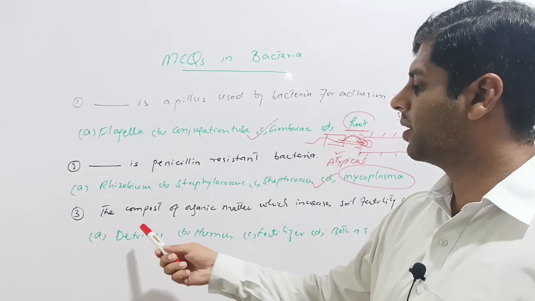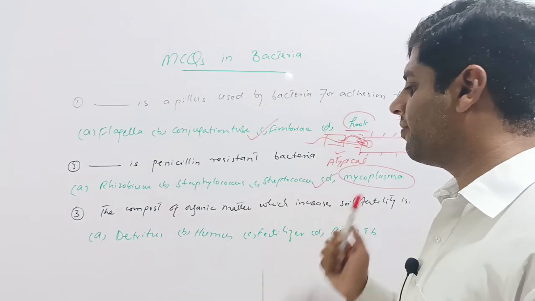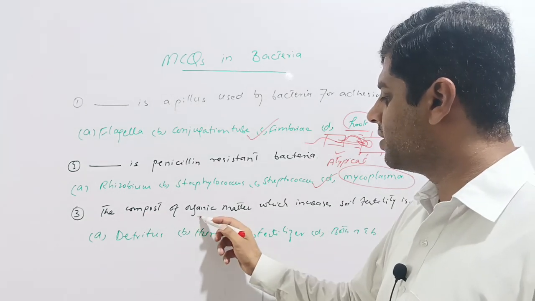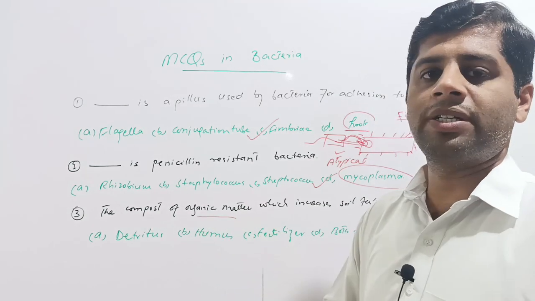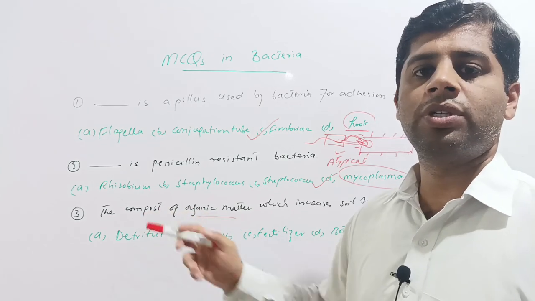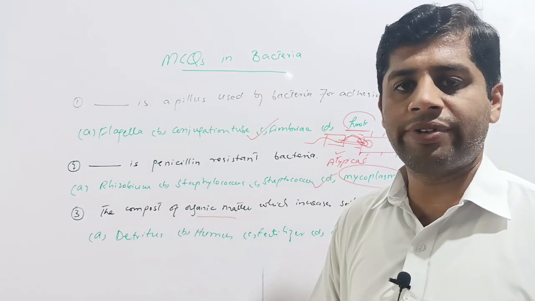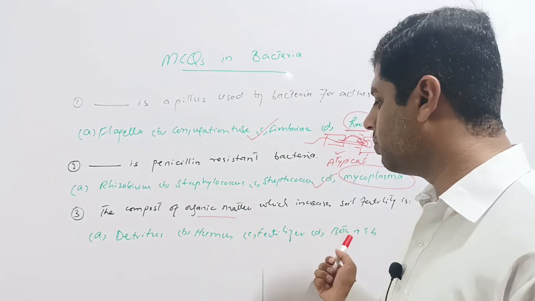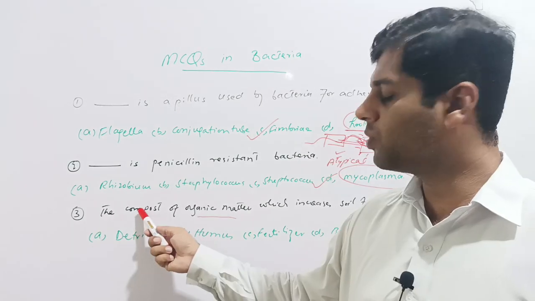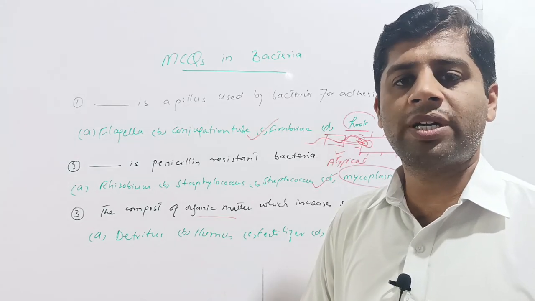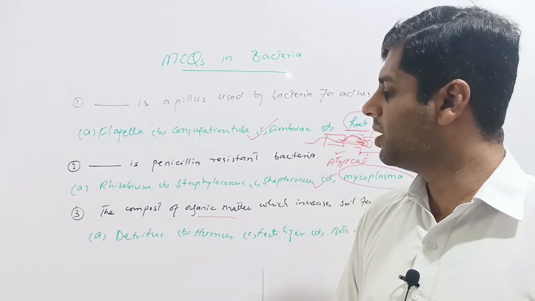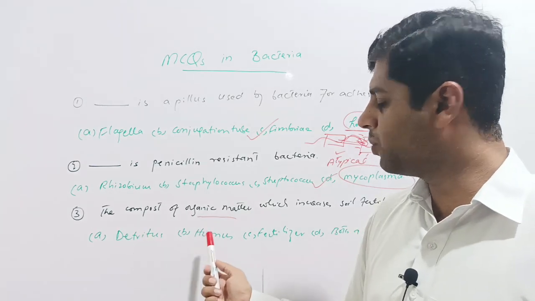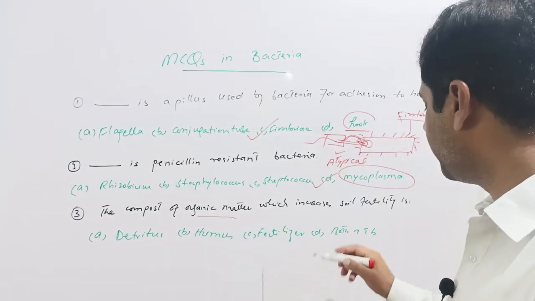Next question is the compost of organic matter which increases the soil fertility. Compost is basically made up of organic matter. Basically, when this organic matter is decomposed by the bacteria, the saprophytic bacteria, and the leftover is called compost, it is highly fertile and increases the soil fertility. So given options are detritus, humus, fertilizer, or both A and B. This compost, which is the degraded or decomposed part of the organic material or dead organisms, is also called detritus or humus. So both options, detritus and humus, are correct. So we'll select the option D.